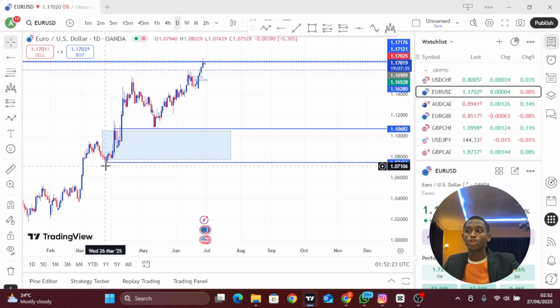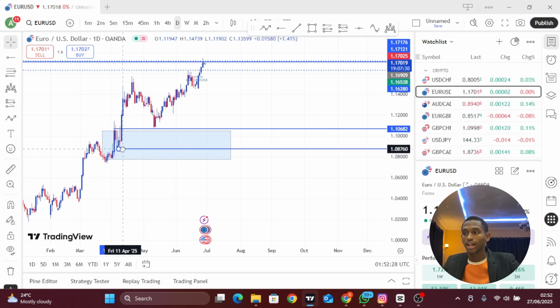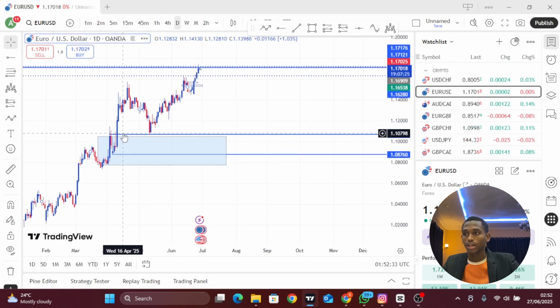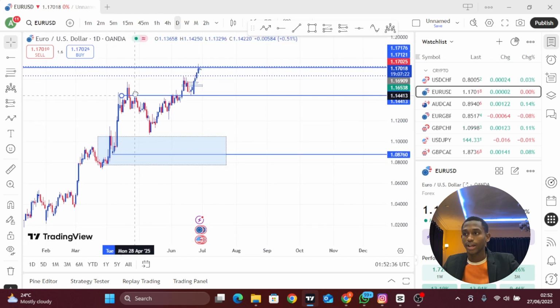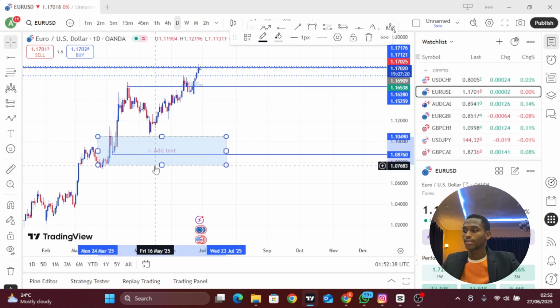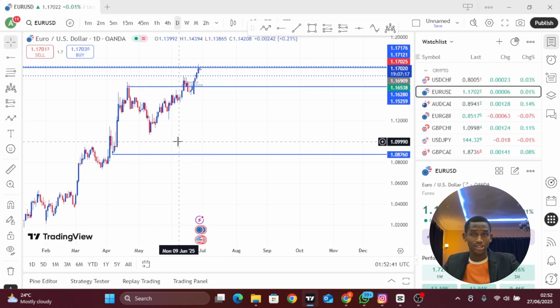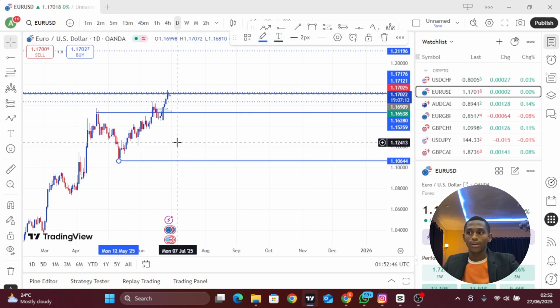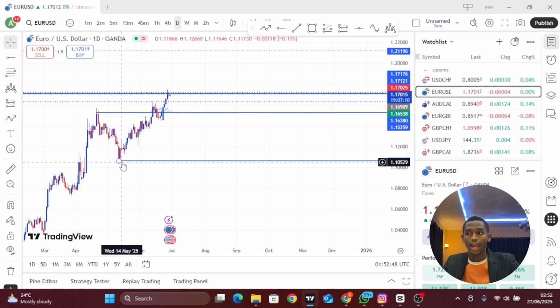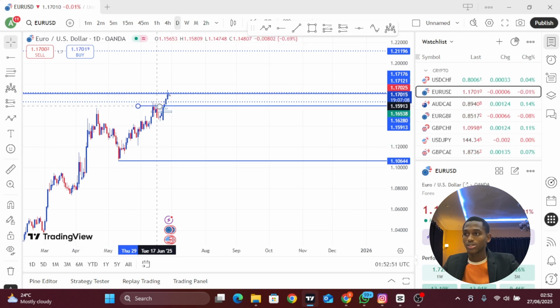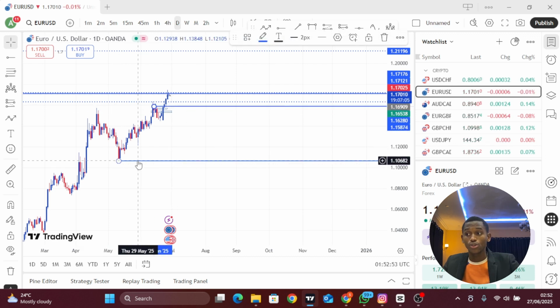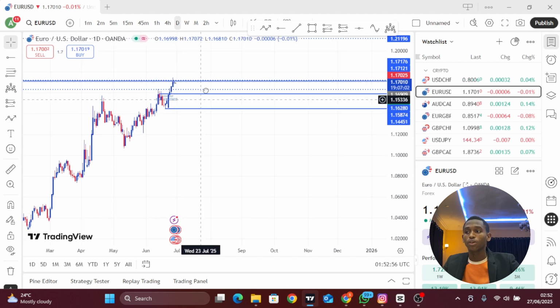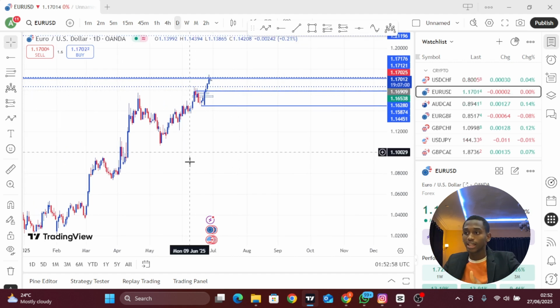Then let's go to the new higher low. We have to move the low first. The new higher low is right here, and then the new higher high, ladies and gentlemen, is obviously right here. So this is the new higher high. After the new higher high, where's the new higher low? The new higher low is right here. After this higher low, where's the new higher high? The new higher high is right here. And then where's the new higher low? Right here. And this is a daily time frame.